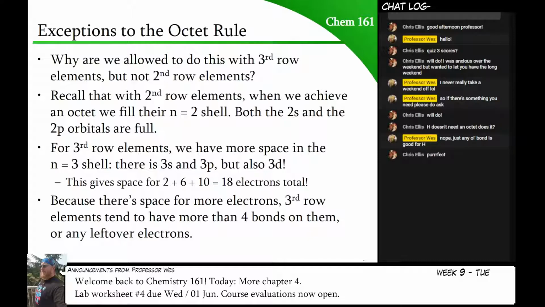So this is where that 4th step comes into play for our 5-step plan to create the Lewis structure for anything. And that is, well, if you have extra electrons, shove them on the central atom. You can totally do that. However, the central atom must be n equals 3 or higher in order for you to exceed the octet rule. And that's because you have to have those d orbitals available for you to put the electrons in.